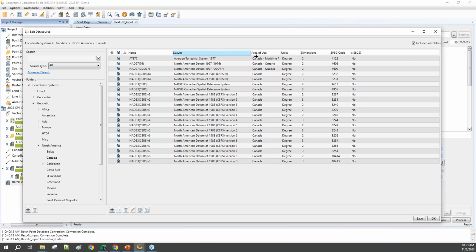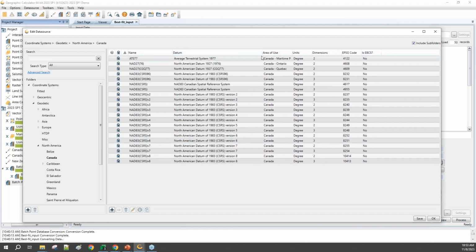It is unique to Canada. For those of you that are familiar with NSRS, that stands for National Spatial Reference System, and that's the official name for some of those entities in the US. So it's basically the Canadian counterparts to the same NAD83 models that we use here in the States. They just have their own realizations. If you're in the States, you probably don't want to be using CSRS unless you're mapping north of the border. And likewise, if you are working in Canada, you don't want to be using NSRS because that is the American version of those.